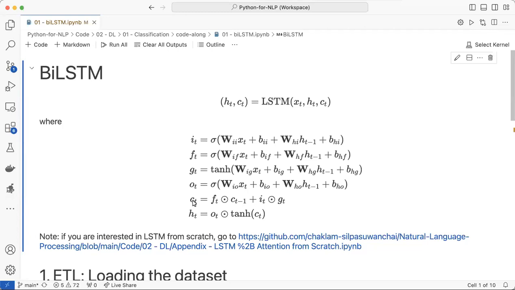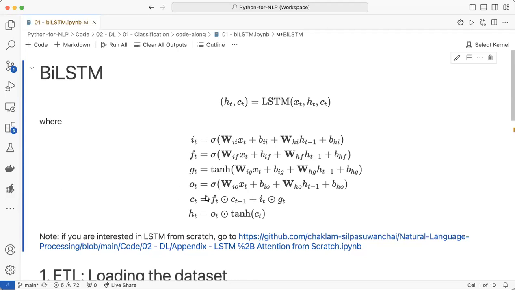The relationship between the hidden state and the cell state is that the hidden state takes the output gate multiplied with some squeezed version of CT. Once you understand that IT, FT, and OT are linear combinations of XT and HT, we just try to get HT.